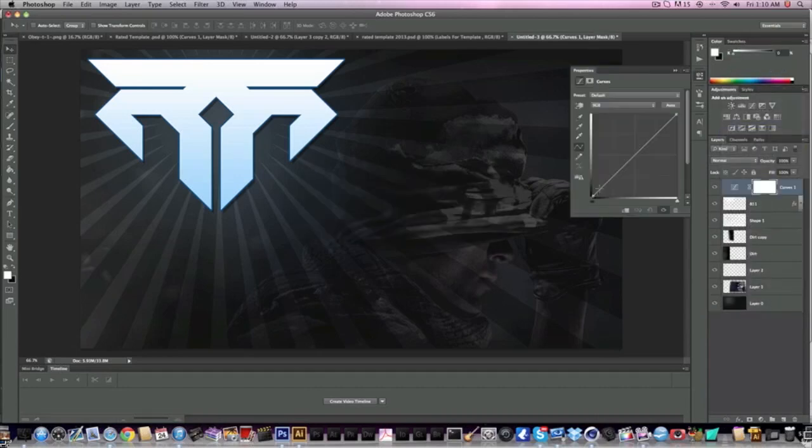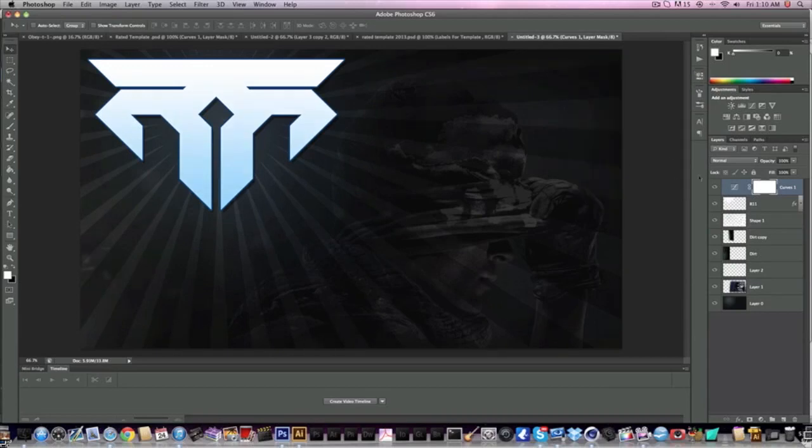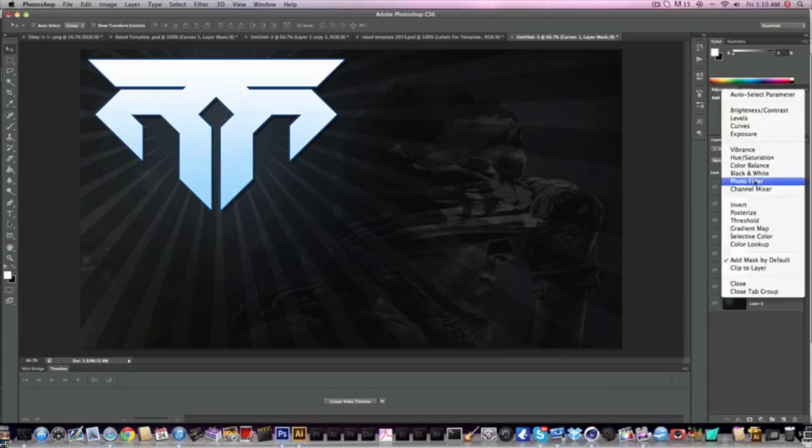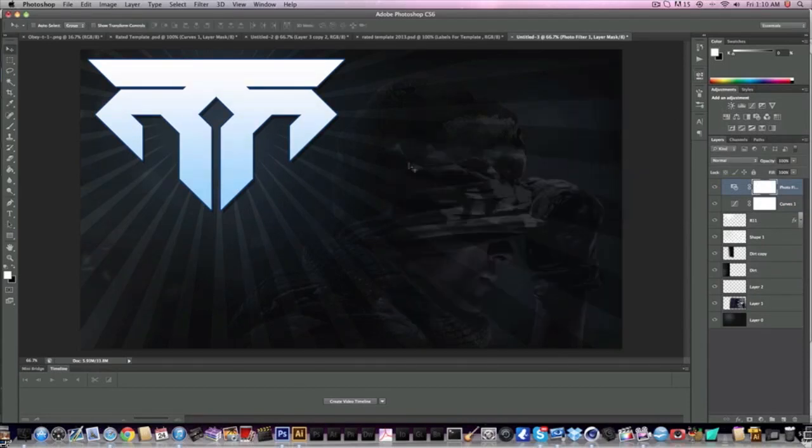So first we're going to add some curves, a nice kind of shape like that. Then a photo filter: instead of a warm feeling, we're going to give it a nice cool feeling, a blue. And that's it. It depends on the color.